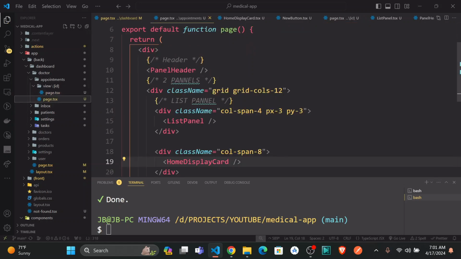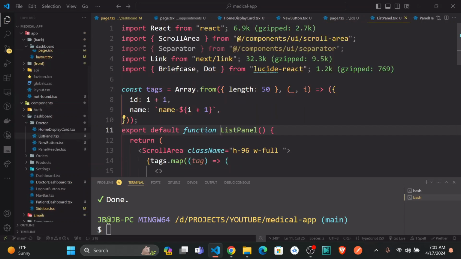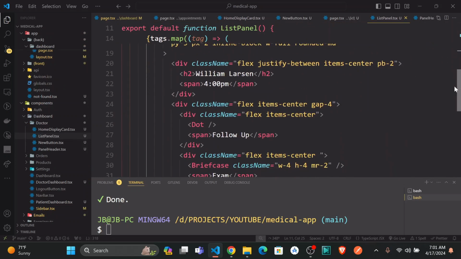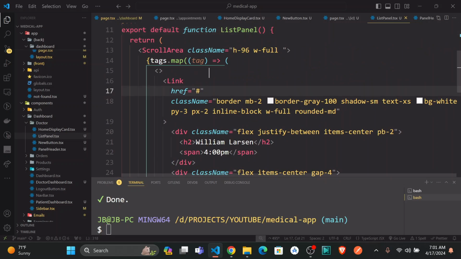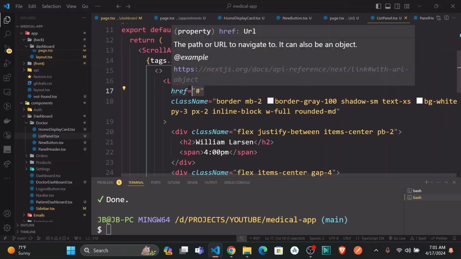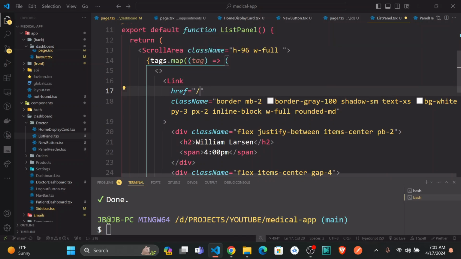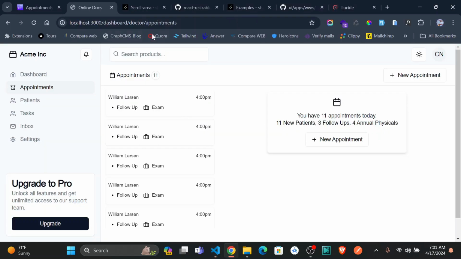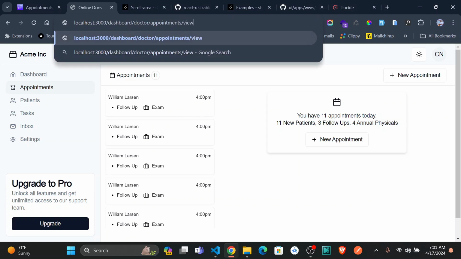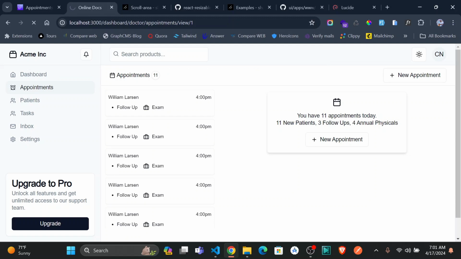So if you just go to the list panel, you could just go easily, and we just put the href for now is going to be equal to, for instance, go to appointments. Is it like we start from the dashboard? Let me see. So to go to that, we need to go to view one.